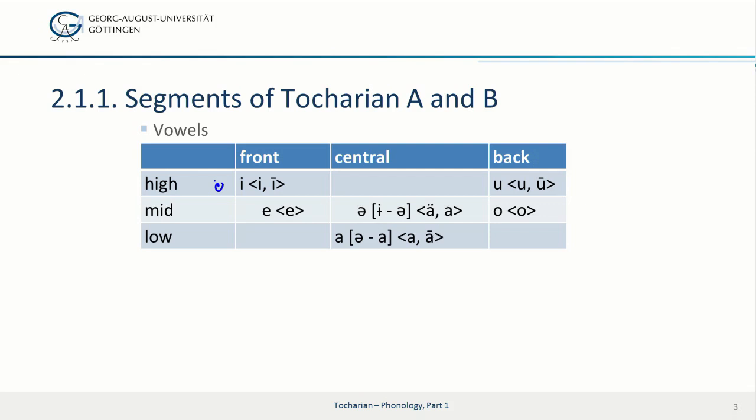So here we have E as high front vowel and U as high back vowel. They can be written long and short as you can see in the Brahmi writing system but again this has nothing to do with phonological length. The spelling with long E and long U may actually be connected to stress which will be treated in the next session. As mid vowels we have the front mid vowel E here and the central mid vowel schwa and the back mid vowel O here and finally as the low central vowel we have A down here.